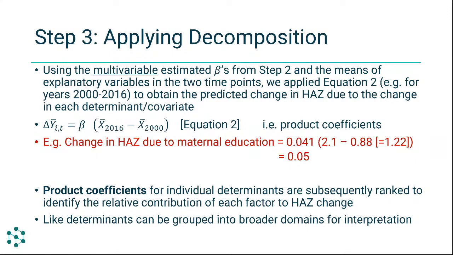Yeah, absolutely. That's a great question. So for this method to work well, there needs to be change to decompose. If there's minimal change, then there's nothing really to break down. So the more change that's happened over time, this is relative change, the better the model is going to perform. So for instance, in Ethiopia, we saw that stunting reduced by about 1/3. And that's a good amount of change to try to decompose.